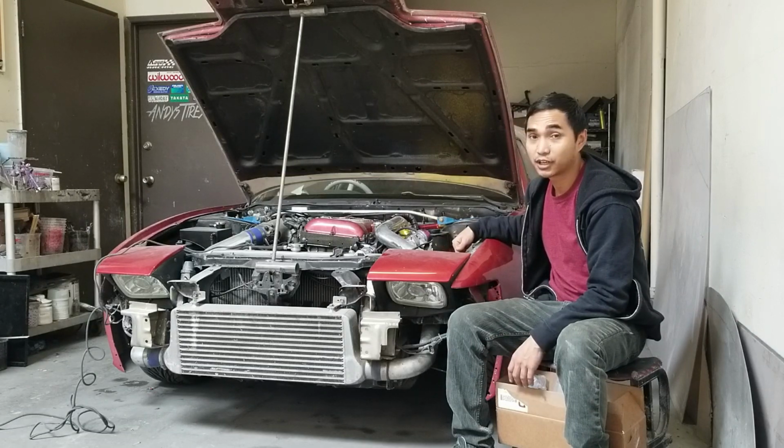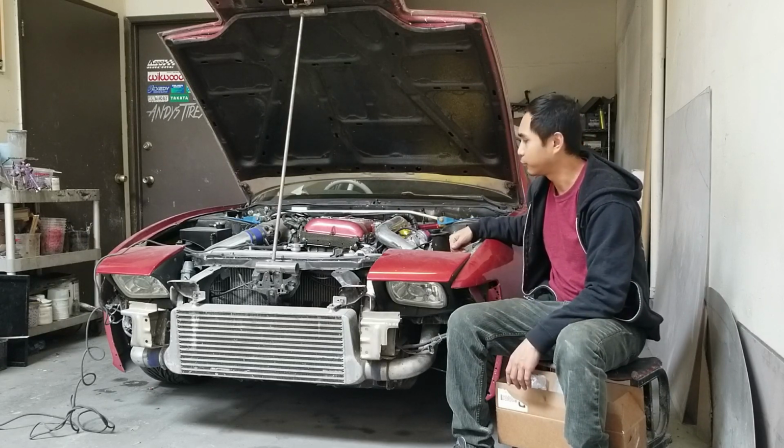The first time I actually took it out for a drift event after sitting for about 10 years was the last one, which, as I told you earlier, is when the turbo separated and blew the gasket. But that's what we're gonna fix today.